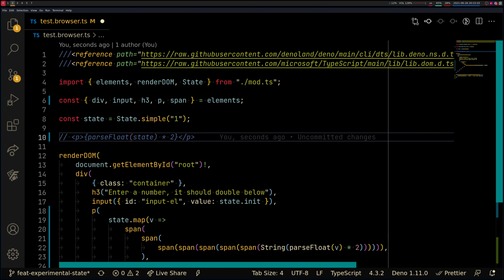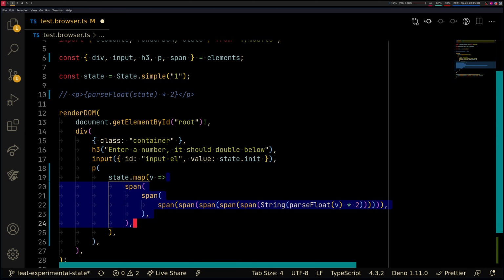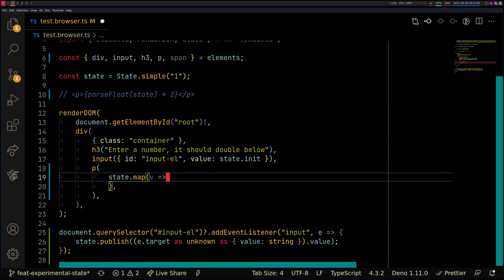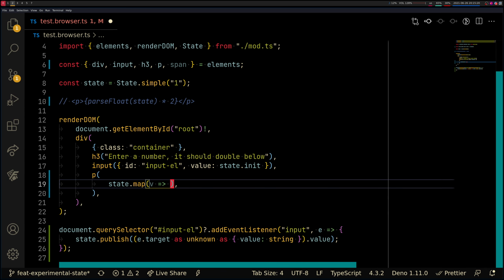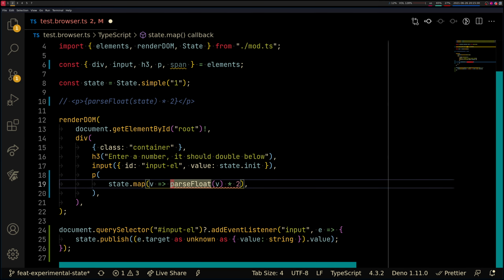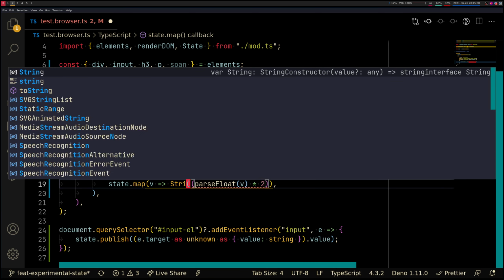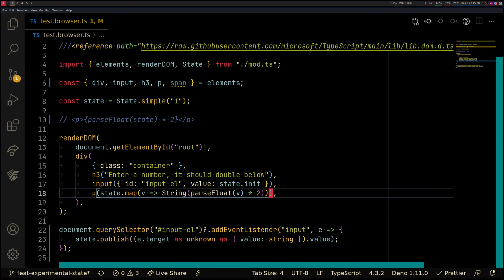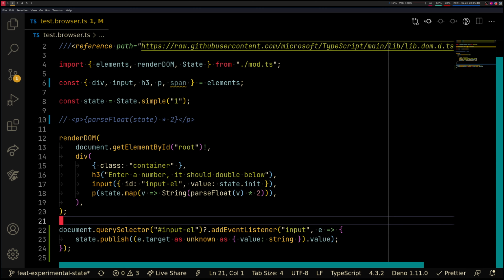This might seem complex at first, but let me get rid of all this. The same thing here is parseFloat v times 2. We need to return a string because nodes only accept states that are strings, right?